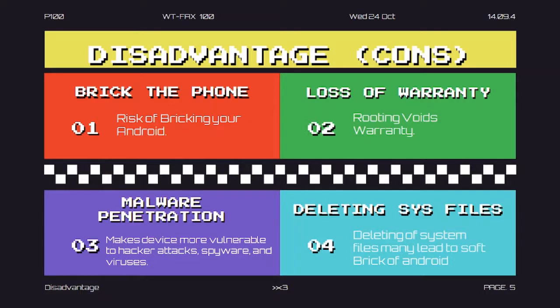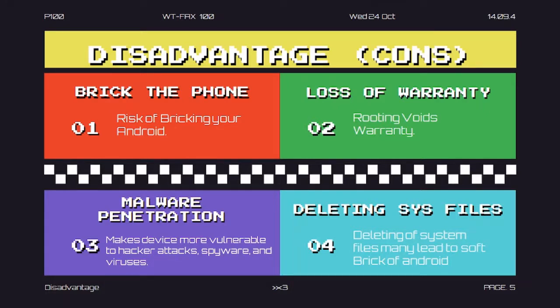First, it bricks the phone. There is a huge risk of bricking your phone. That is, when you are rooting, if something goes wrong in between, it can fully brick your phone. There are two types of brick: one is hard bricking, another one is soft bricking. In soft bricking, you can recover by some procedure, but hard-bricked phones are mostly unrepairable, and you need to send them to the manufacturer.